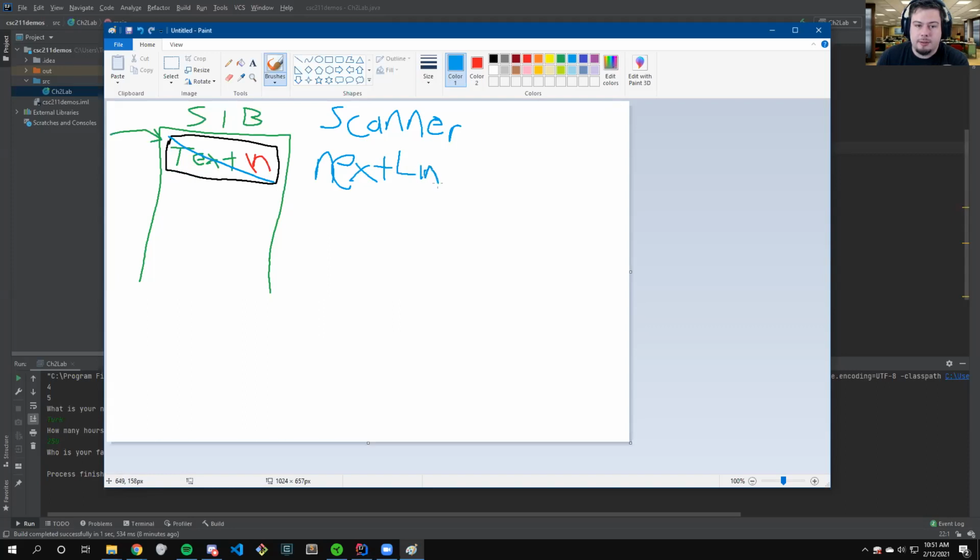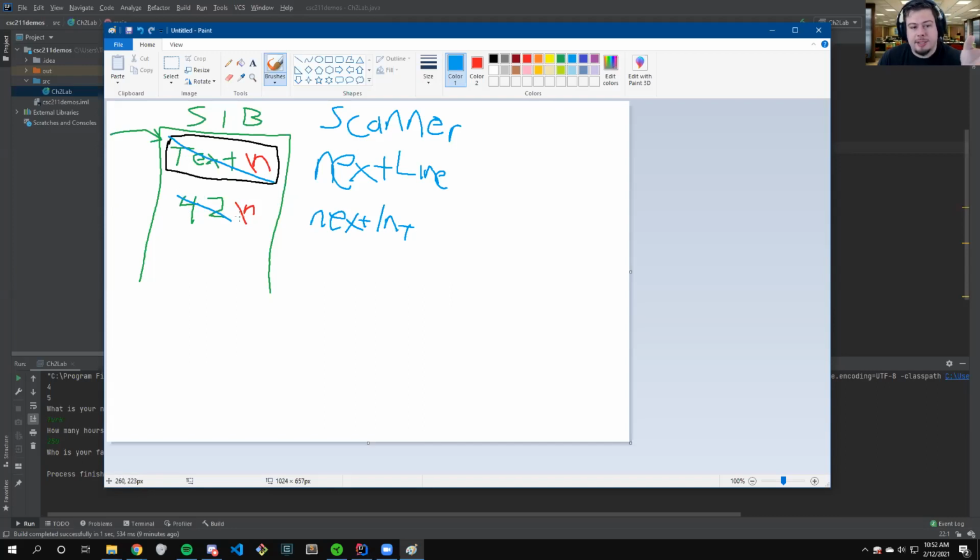Now, what happens if we use something other than nextLine? What if the text we get is a number, 42, from the user, and then they hit enter? Because we were expecting an integer, we say nextInt. Well, nextInt only reads a numeric value up to the new line carriage or some other delimiter or space. Delimiter just means some kind of a separator. It's only going to read up to the next space, enter, whatever.